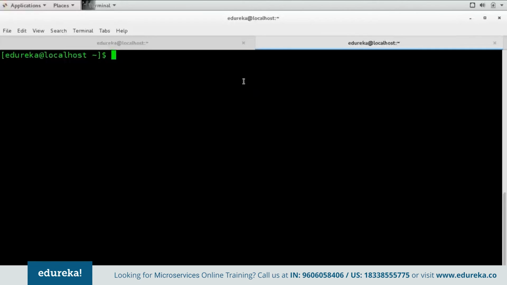Now running MySQL inside a container has already introduced a few Docker tricks. So we are running MySQL inside a Docker container. Now what we need to do is create a test database folder with a script to start the database, stop the database, and set up the test database. So let me just tell you what I'm talking about. So I'll just go to a particular directory. Now we'll have to create a test database folder with a script to start the database, stop the database, and set up the test data.